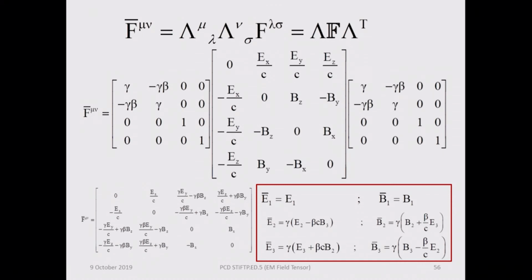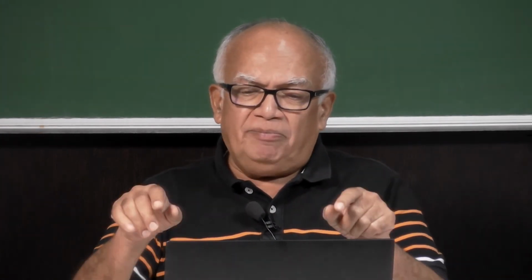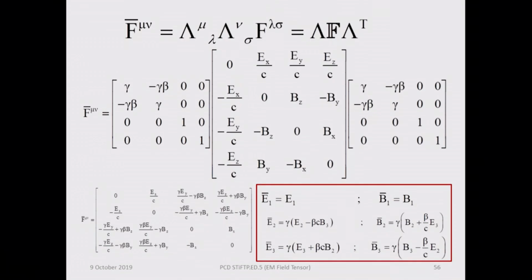In the 3 vector form, you only see that the vector function of one is equal to a function of the other. Del cross E is equal to minus del B by del t. But here you are actually mixing the components of E and B. E2 is mixed with B3. E3 is mixed with B2. Okay? And the coefficients take care of the dimensionality and scaling factors.